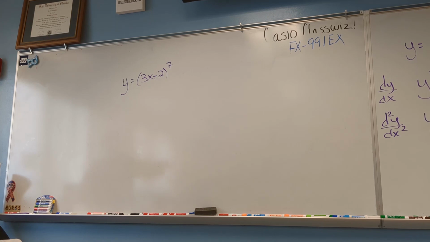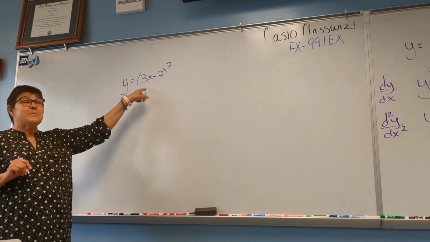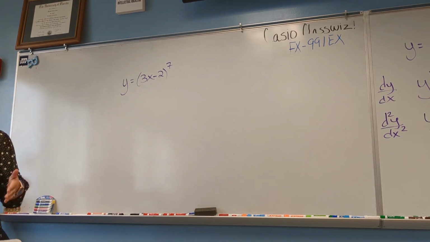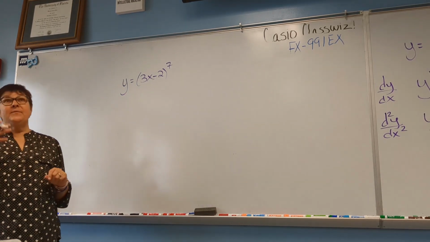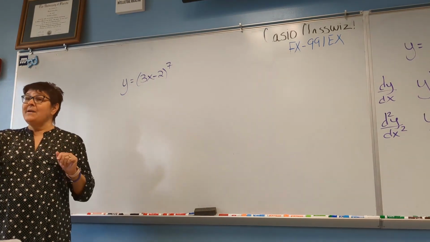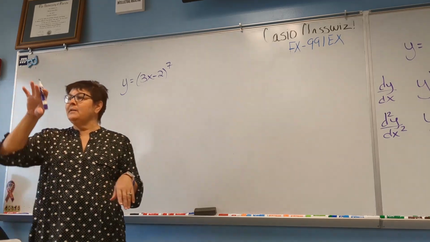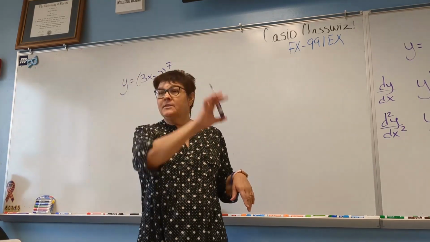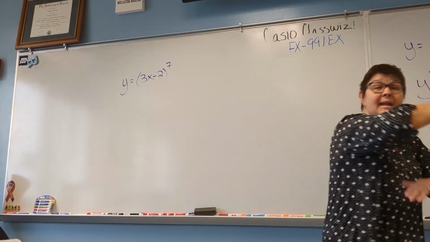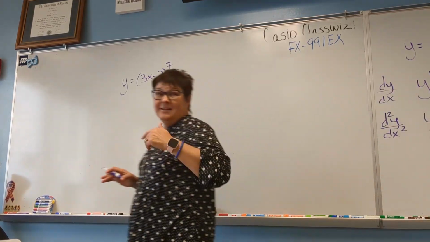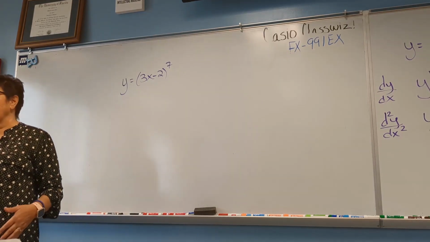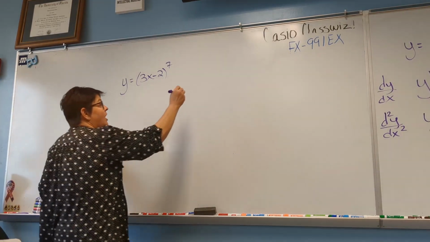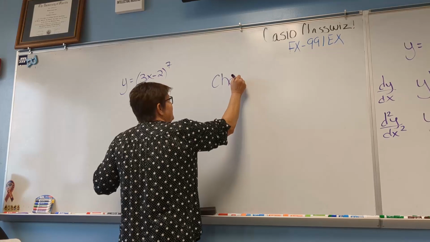I could do what we did last week. Beautiful. I could use that binomial expansion and expand it out. How many terms would this guy have? It would have 8 terms. And then if I asked you to clean it up a little and then derive it, you would derive term 1, term 2, term 3, term 4, 5, 6, 7, 8. Sounds like a blast to me as well. However, it seems like a little bit of a time-consuming aspect, right? So I'm going to teach you something called the chain rule.